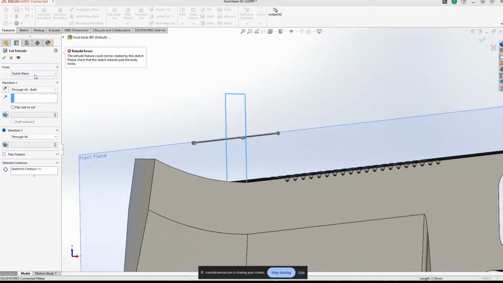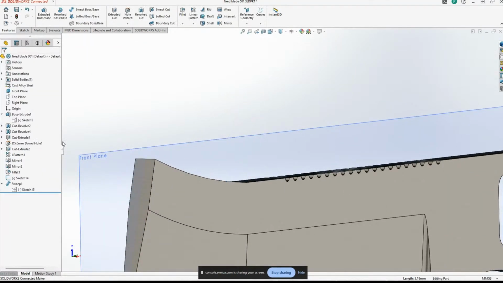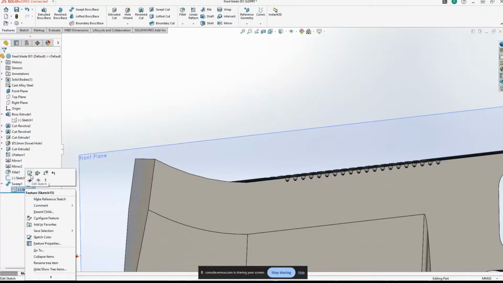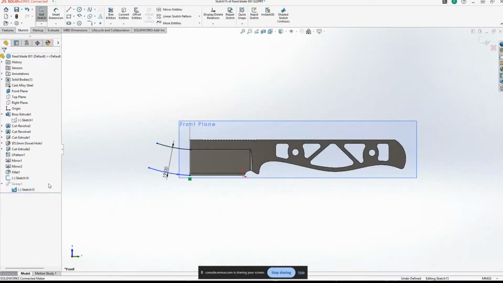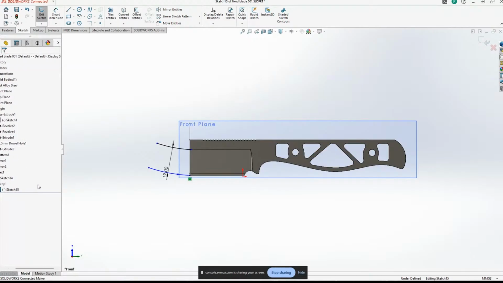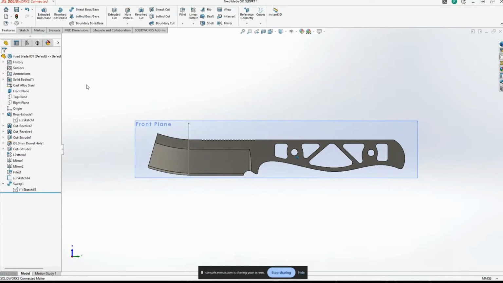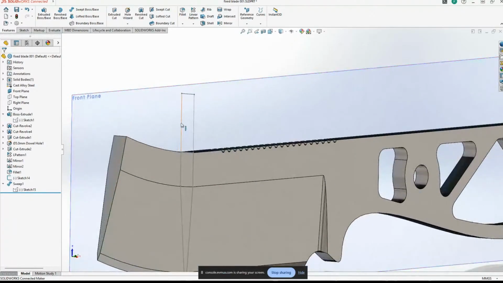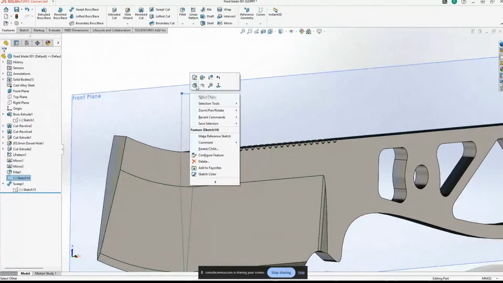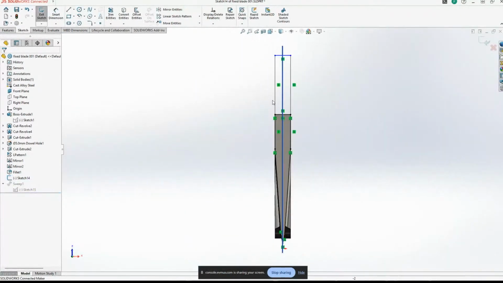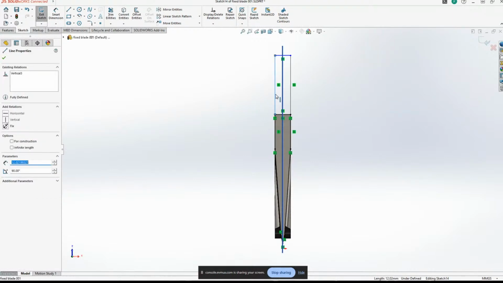So let's go back here and edit this sketch. Not that sketch. Oh, I didn't save it. Let's just make this bigger.